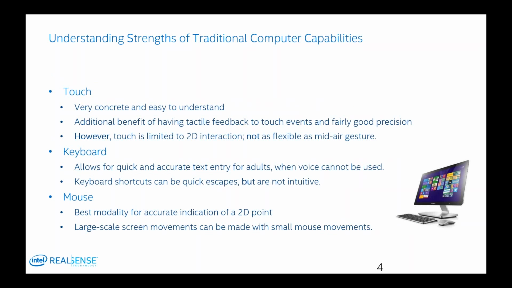Of course, you have already existing ways to interact with computers, such as touch, keyboard, and mouse, and all these are not going to disappear right now and be replaced by RealSense. So it's better to really design your applications to take advantage of all the ways the user can interact with your computer.